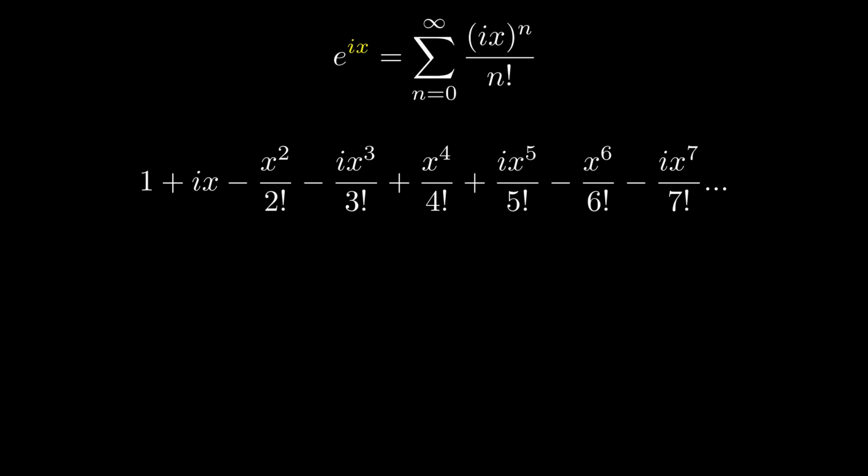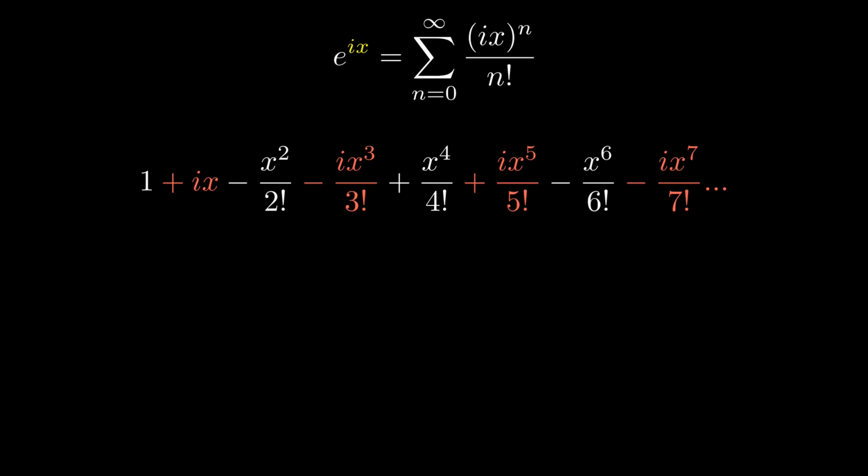It's noticeable that we have an alternation between positive and negative every 2 terms, meaning there's 2 positives, then 2 negatives, and so on. But I think the most important pattern is the alternation of real and imaginary terms that corresponds with even and odd powers of x, because it gives way to the idea that this series can be split up into real and imaginary parts. Let's go ahead and color all of the imaginary terms in red.